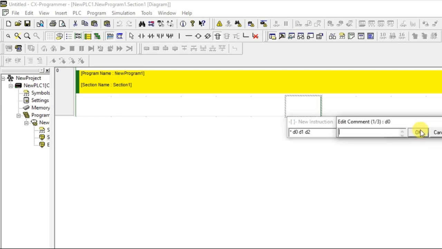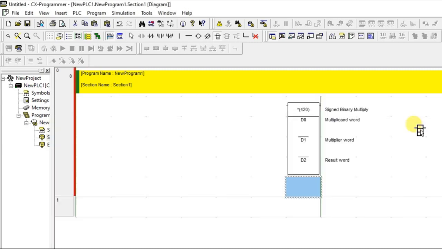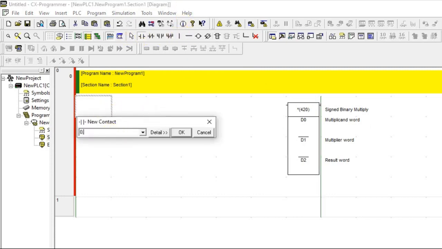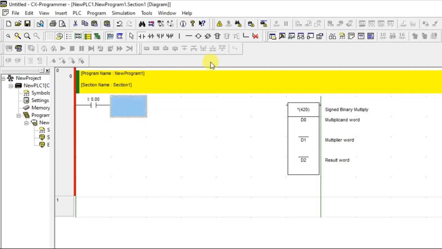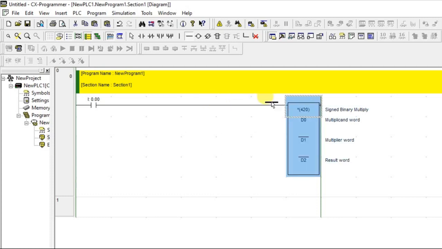So just give OK, and give one condition over here. Connect it. So D0 multiplication into D1 is equal to D2. The result will be stored in D2.